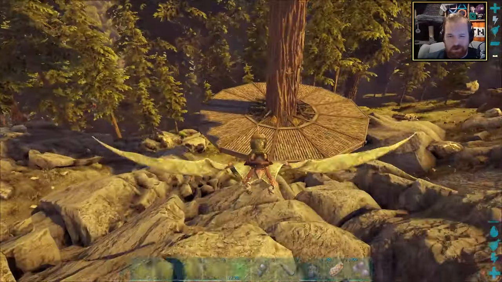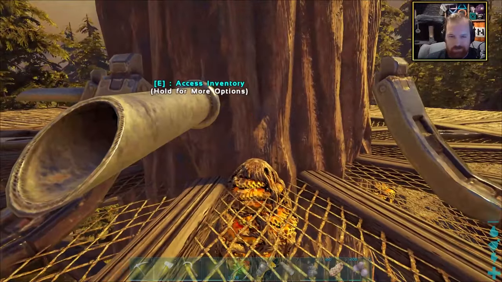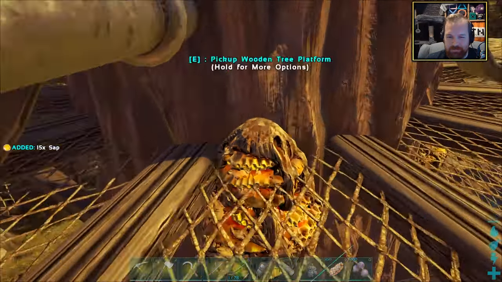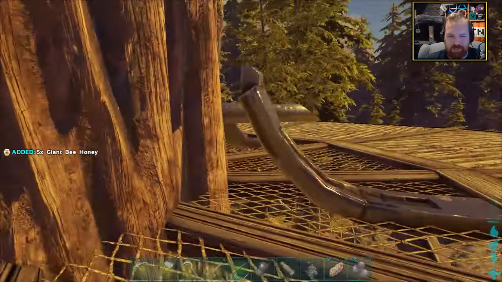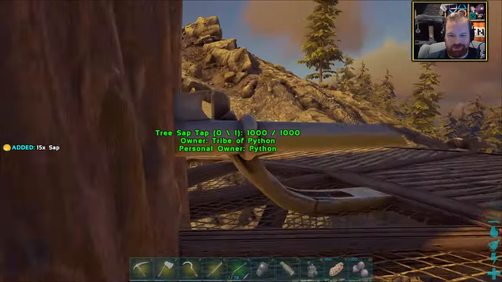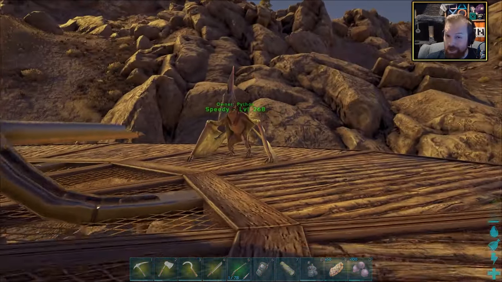Alrighty, folks. Welcome back to the wooden platform Redwood tree. Could we make ourselves a base here? We probably could, right? Oh, look at that. 15 sap. That is perfect. All right, got ourselves a bunch more honey as well. Yeah, plenty of resources, my friends. 45 sap. That's going to do us for quite a while, I'd say.